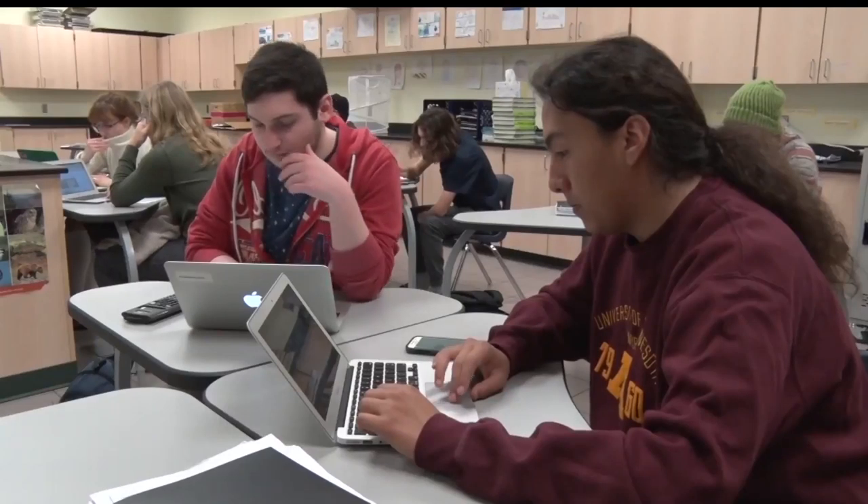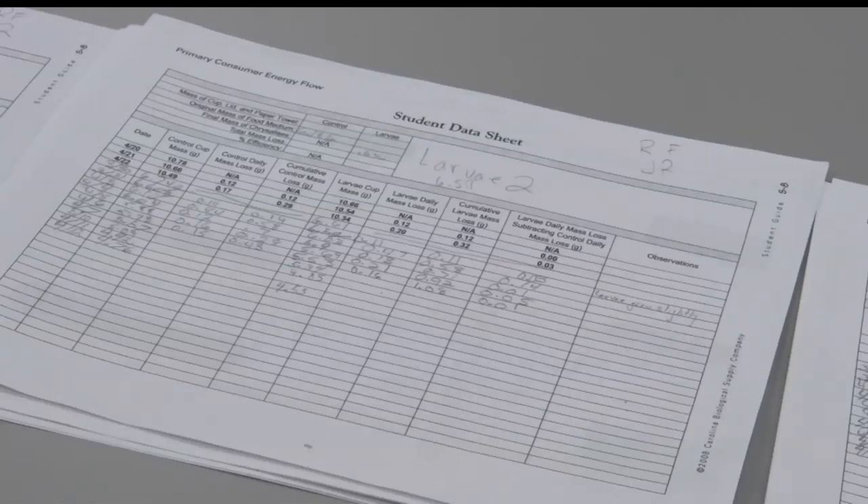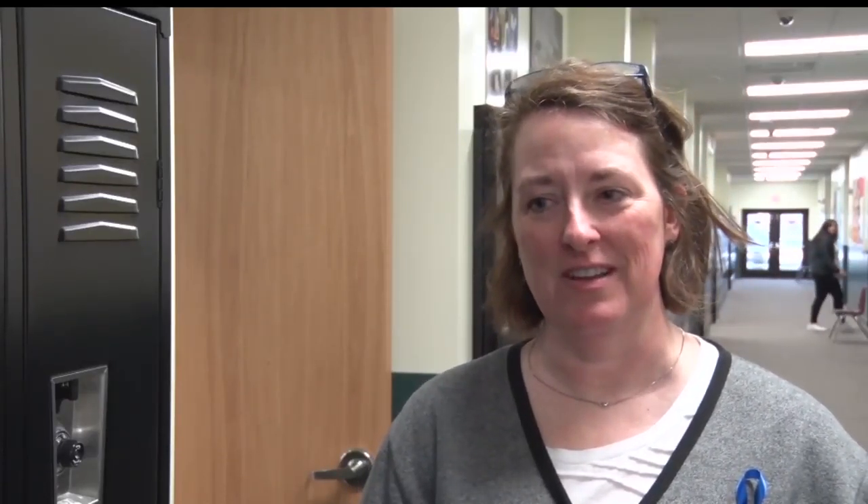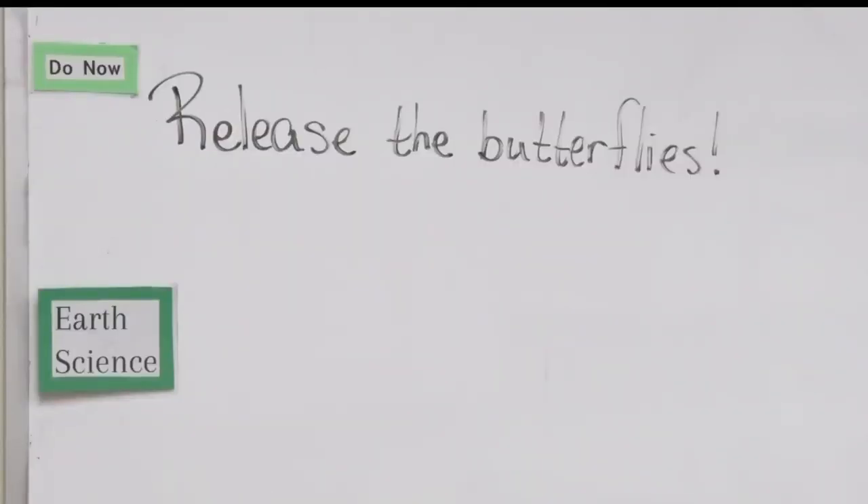I really just like taking care of them. It was the best. I really like that part. Students were responsible for tracking the progress of the butterflies and documenting weight with the data collected. Really what I'm hoping they get most out of it is being able to collect the data and analyze it — although being able to appreciate the butterflies is important too. The butterflies even had names, like Jerome.